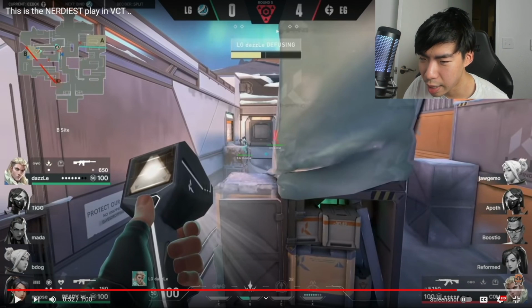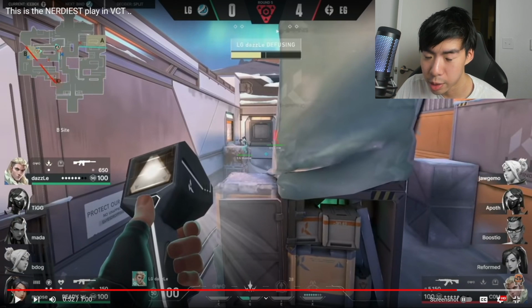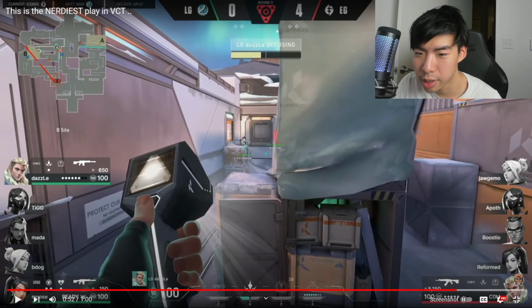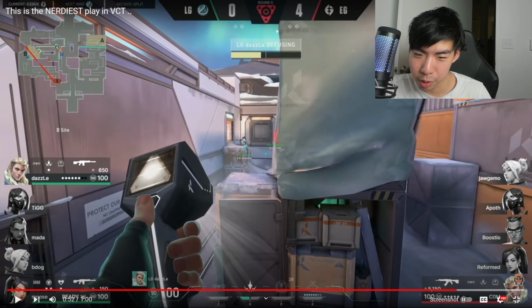So I imagine a lot of FPS fans are like, where's all the shooting? That's where the skill of a first-person shooter is, in the aim and being able to kill the person before they kill you. But as it turns out, in Valorant, there's cases like this where technology can still win you a game. Some people are going to like this evolution of the game and some people aren't.